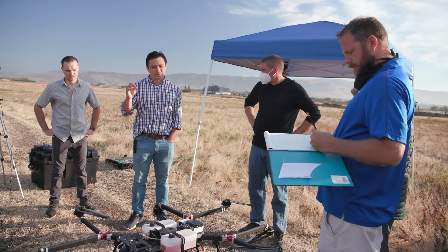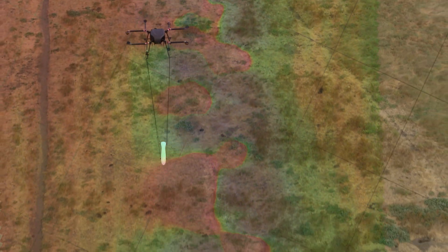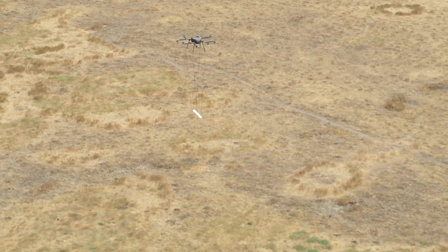My name is Neil Smith. I'm the Chief Innovation Officer at FalconViz. My goal is to identify new technologies that we can integrate into our platform for surveying and mapping. I'm really excited about the demo site selected today for MagAero and Skyfront — when I came out, I had no idea there was a five-to-six-inch pipe running underneath the area we were scanning, and that was immediately obvious the second we ran the magnetometer over the area. I can imagine it would be even easier and more systematic with much larger pipes, like what you'd deal with in the oil and gas industry.